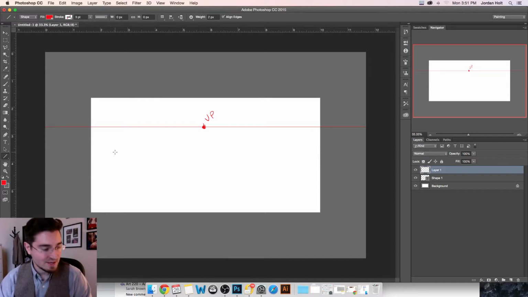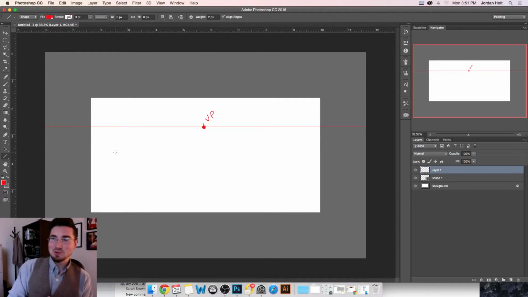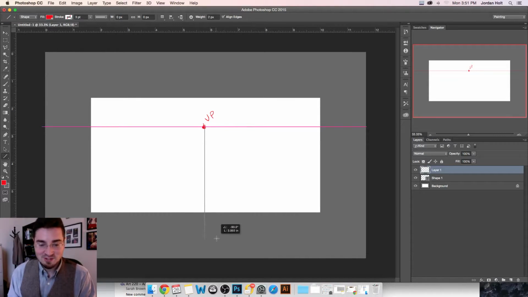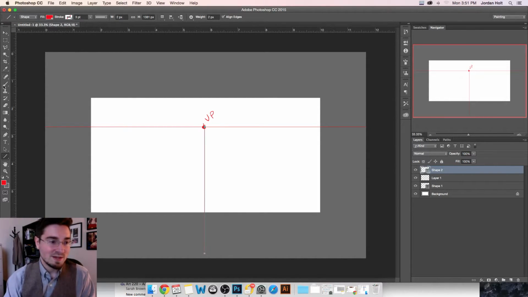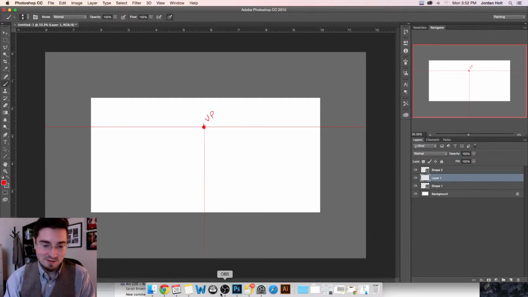But then we have to establish a station point, which is where the tripod is sitting. Now we get this as put together as well as we can, but the further down you go, the better filled you get so that it's not distorted. I'm really terrible at describing it, but anyway, what I'm going to do is draw a line straight down and get it as low down as I can here, and that is going to be my station point. As a reference, this is where my tripod is sitting, so station point there, SP. And these become something to help me measure a little bit later on.